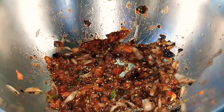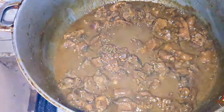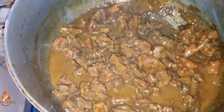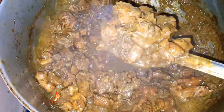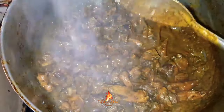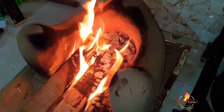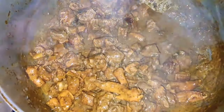That tasted real good. Tomato choka. Right, so the dhal has finished. We have a nice thick sauce to eat with it. Then we have the mango curry here. This is where we're going to put the chicken to roast in a while. Right, so we're coming close to the end.